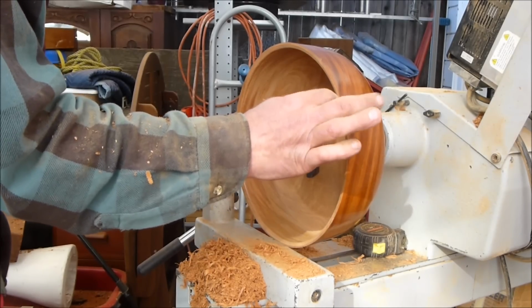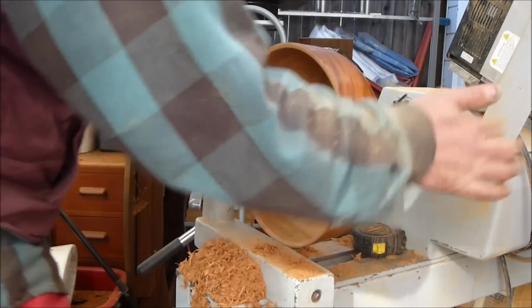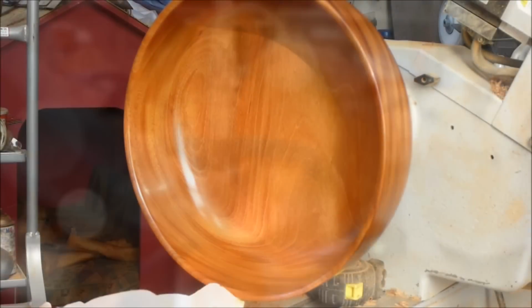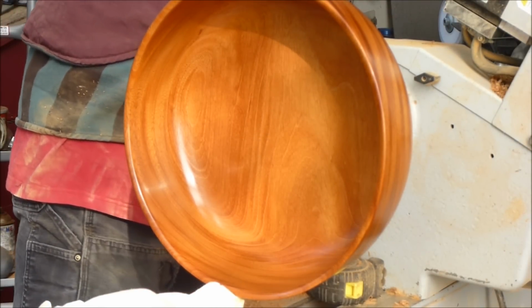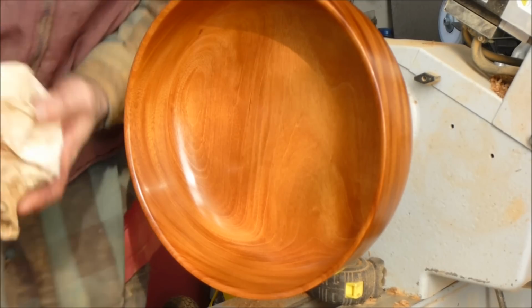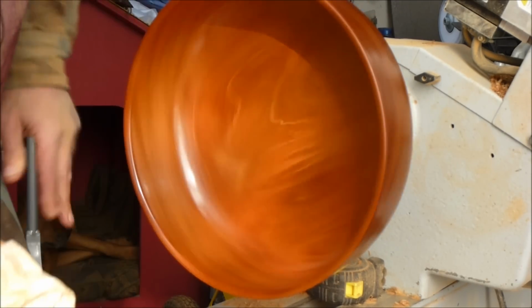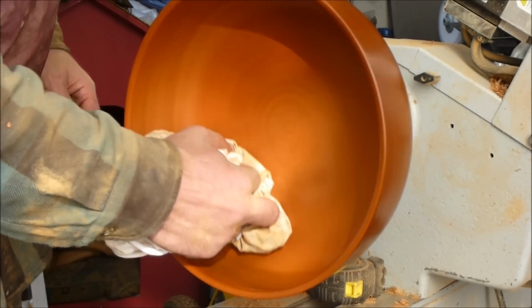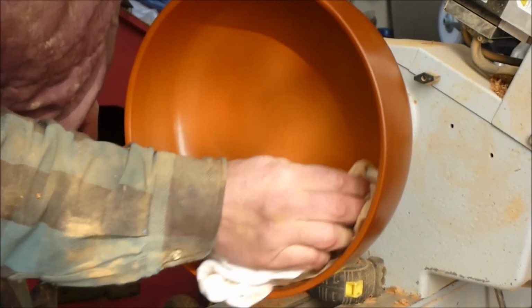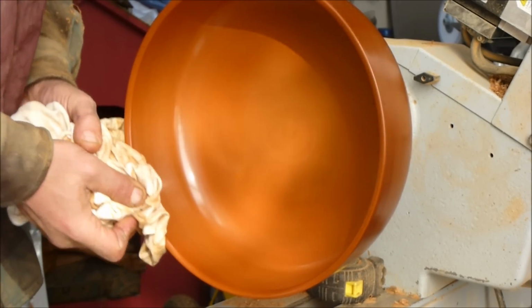I'm getting real close here. You can hear it. Okay, so here it is. After I did some more buffing on the inside, a little more buffing on the outside. And it's just about done right now.